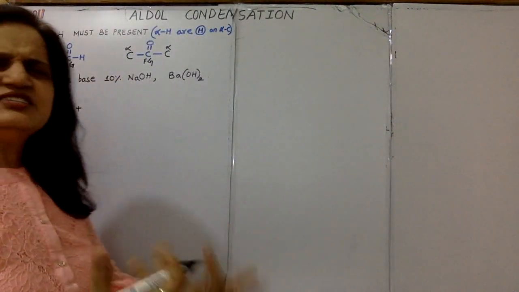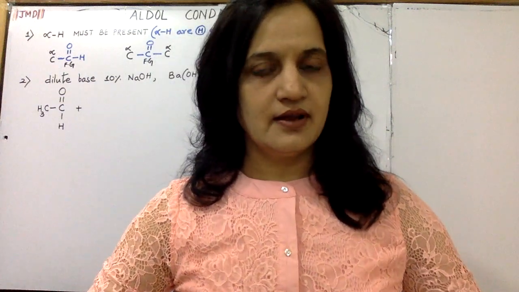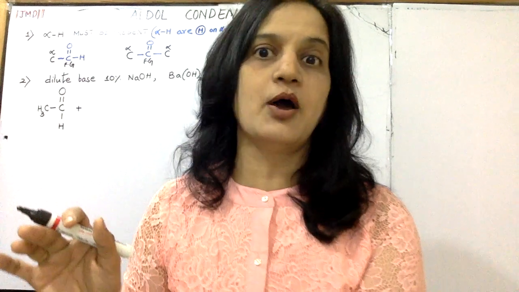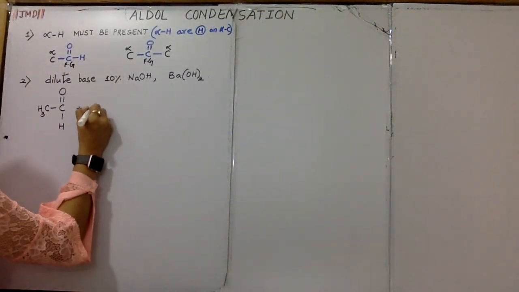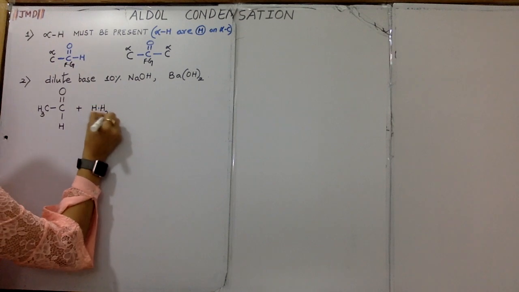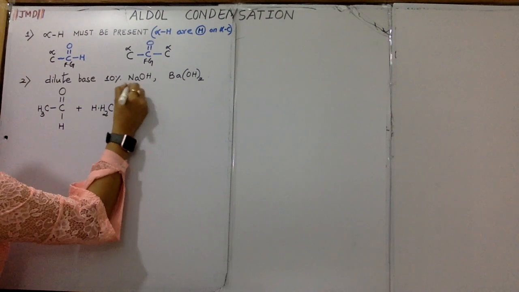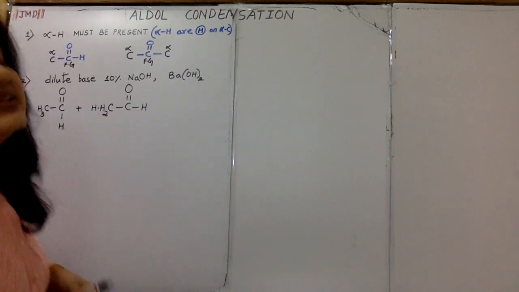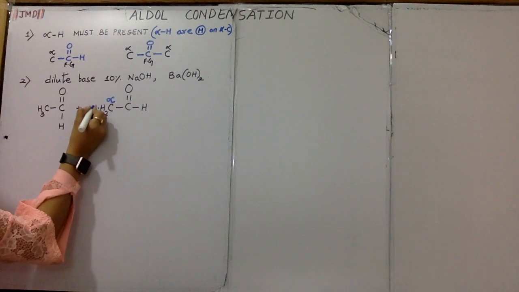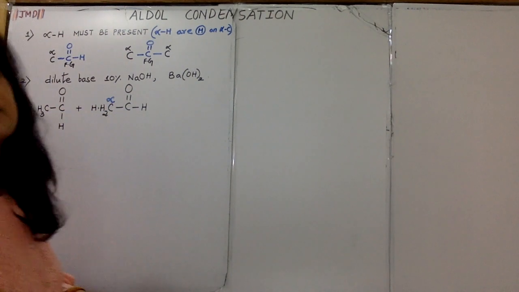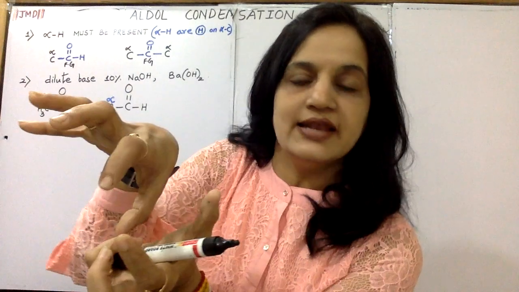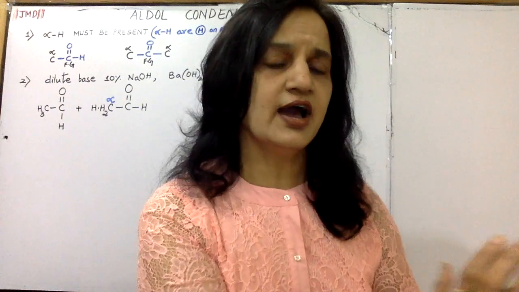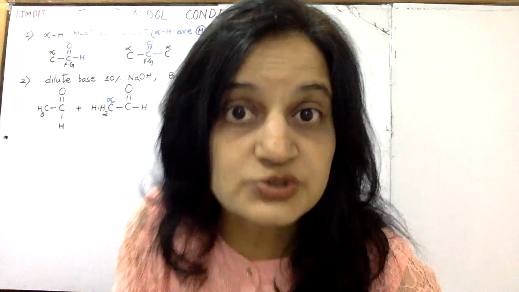So here, it's our first example, so let it be simple. And to make it simple, let us make use of acetaldehyde, another molecule only. So I'm writing here another molecule of acetaldehyde. See, what I did is I wrote the alpha hydrogen separately, just for convenience to understand. This is the alpha carbon, and this is the alpha H. I just kept one alpha H aside because I know the entire story is based on alpha hydrogen. So I kept it separate beforehand. Now we can see what is happening to that alpha hydrogen in the equation.